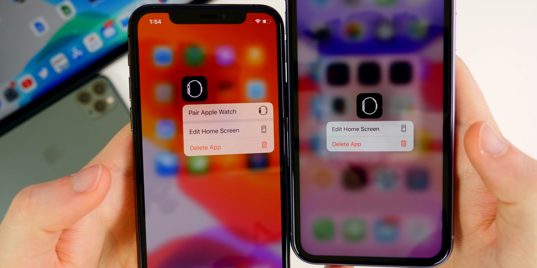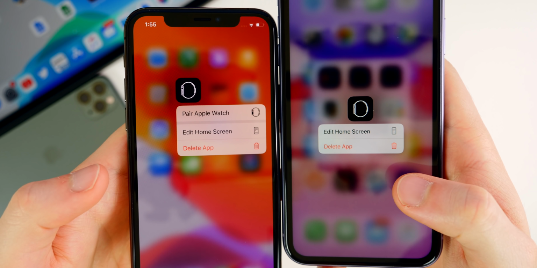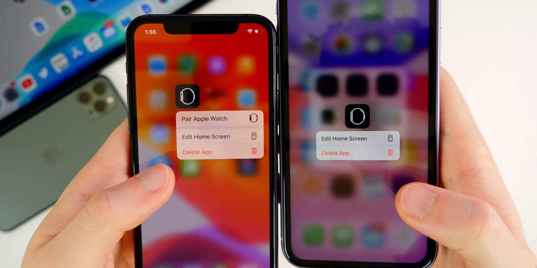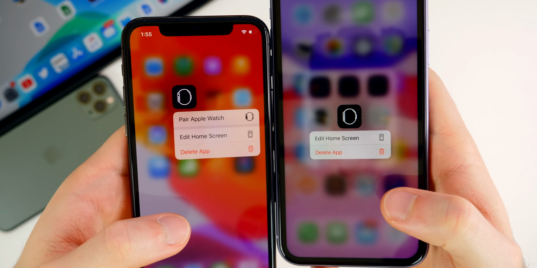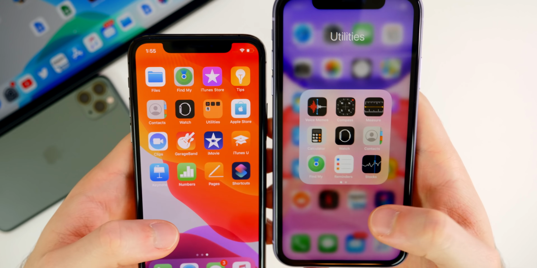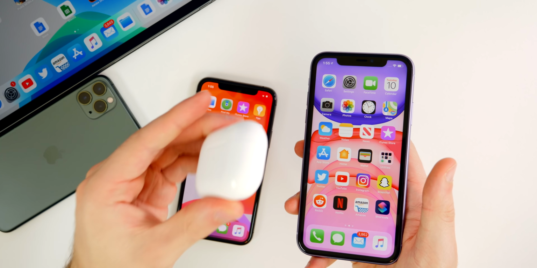Also, if you look really closely at the Watch application in 13.3, it now represents an Apple Watch Series 4 or Series 5 versus a Series 3, which was in iOS 13.2.3 and previous versions. So just an updated glyph there for the Apple Watch. And we do also have updated glyphs for the AirPods Pro throughout iOS 13.3 as well, whereas on 13.2.3, it would just show the regular AirPods in certain instances. So now everything is updated to reflect the new AirPods Pro.